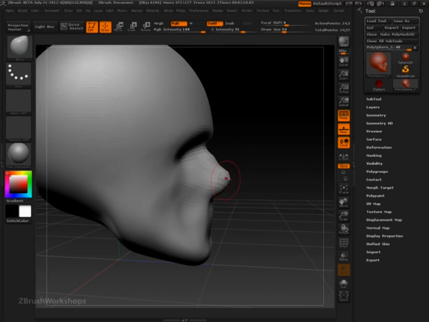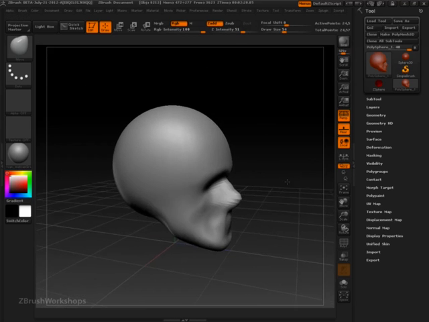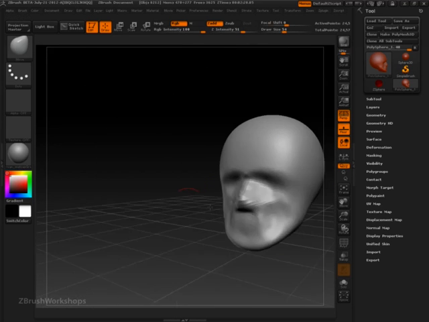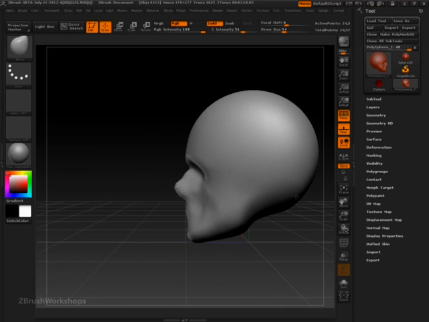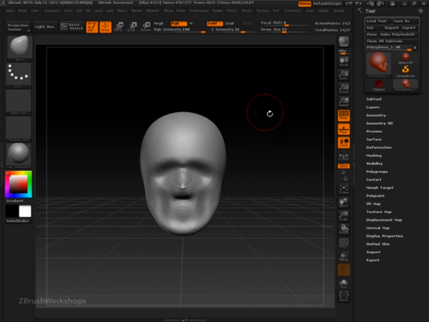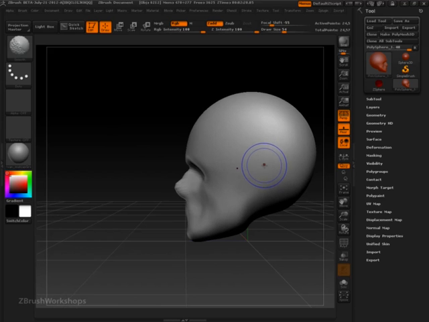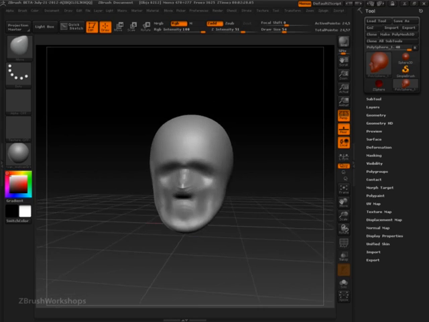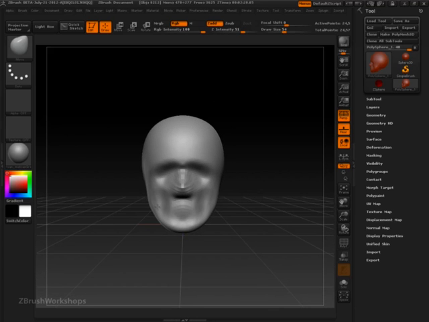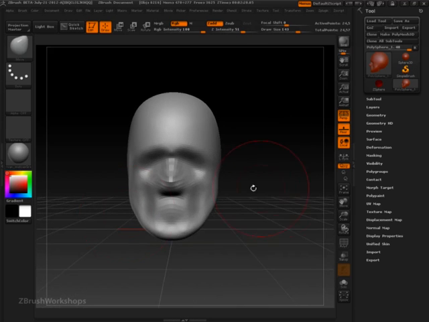Now, something else that's really important as you're sculpting is locking this to a side view or a front view. The way you do this is you rotate close to the side view, then you press and hold Shift. Lift up your pin. Let's do that again. Press and hold Shift. Lift up your pin. Let go of Shift. If you press Shift down and then let go of Shift before lifting the pin, then it just starts rotating again. So you want to press Shift, hold it down, lift the pin up, let go of Shift. Once you've done that a few times, it'll be second nature.